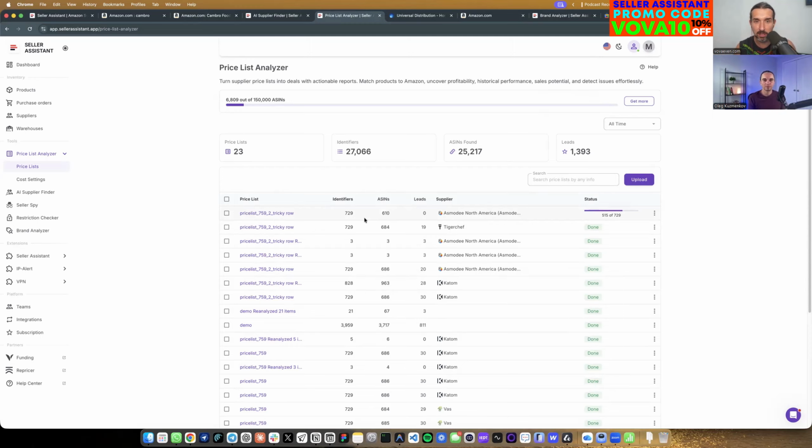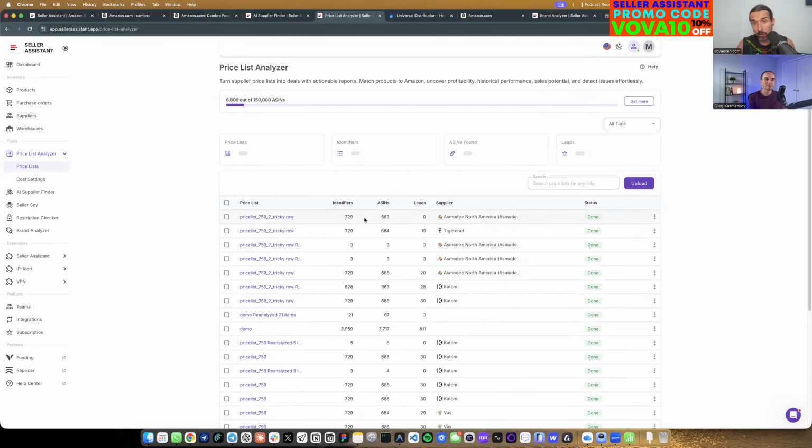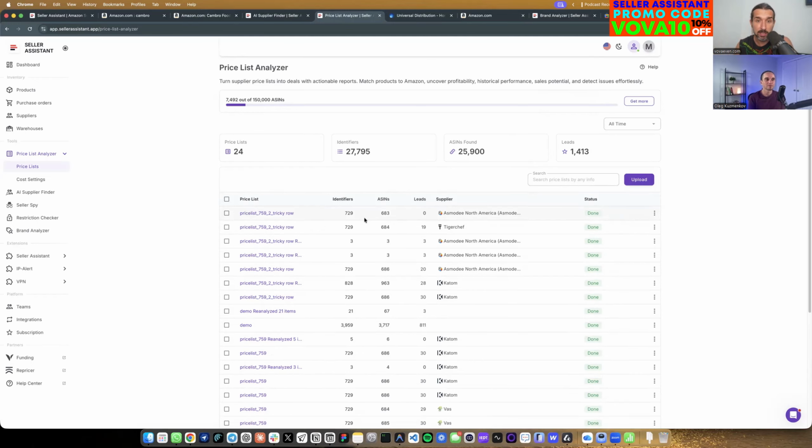If we have a shop of a seller, we can go onto the shop, use the extension to see how many ASINs it has, if I remember correctly, and other information about that specific shop. And then from the extension, we can go within the Seller Assistant dashboard here. On the left, we have products, purchase orders, suppliers, warehouses, and within the app itself, we have the workflow. So for example, we can use the seller spy to track different competitors and their products that are basically being uploaded onto Amazon.